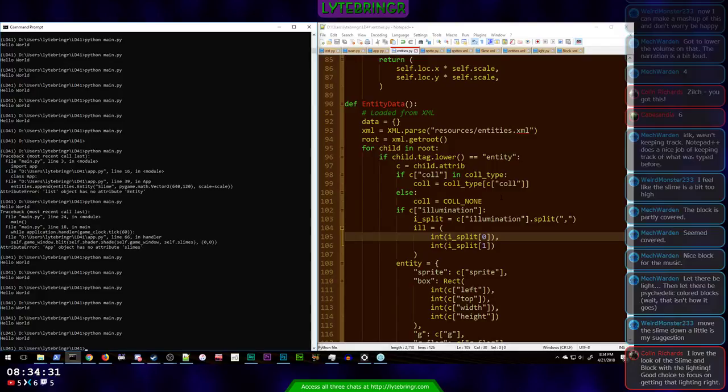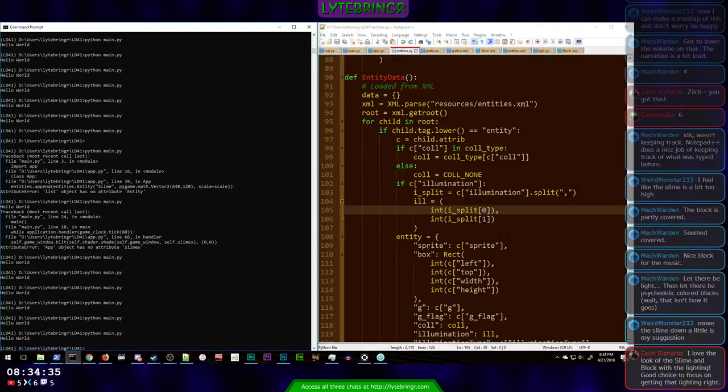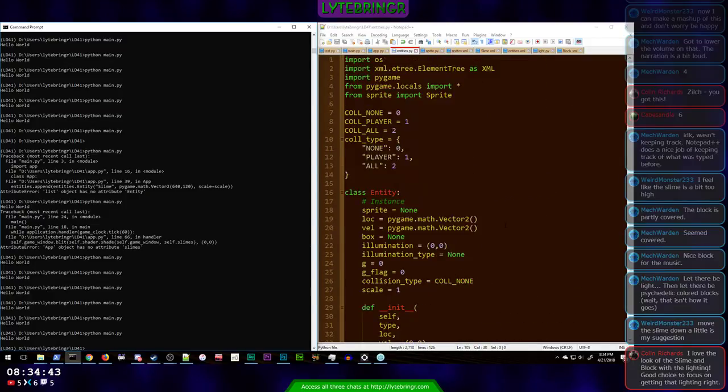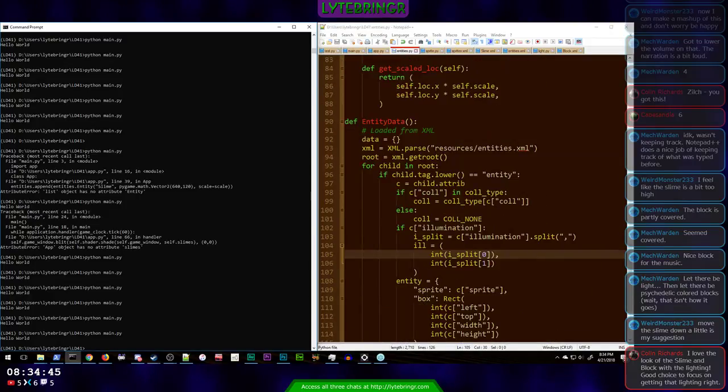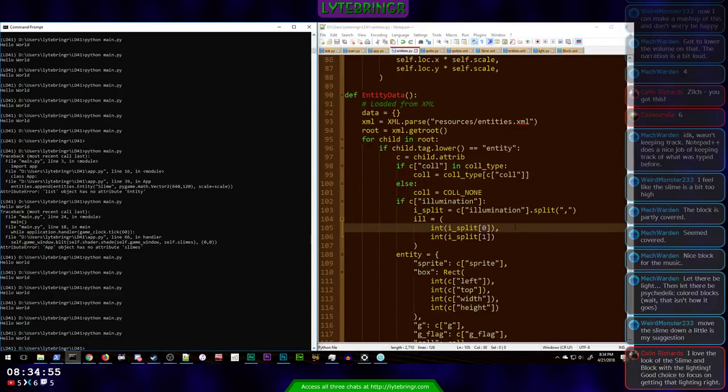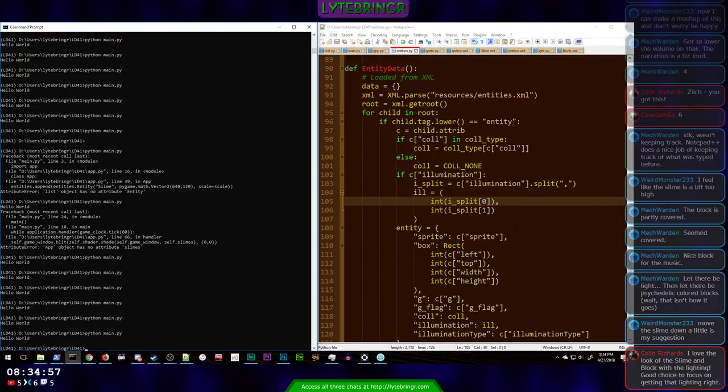I kind of want the blocks light to be brighter, so we'll work on that in a moment. Oh, that's the other thing that's gonna make the lighting... That's what's making the lighting so heavy, is that it's currently scaling the light sprite a lot. So if we make that better, I think we might be okay. We might at least save on some FPS.